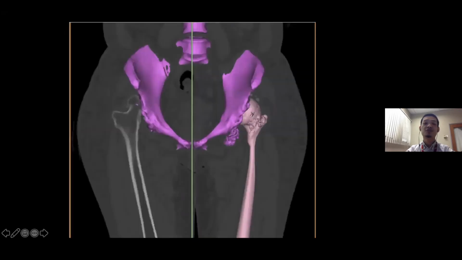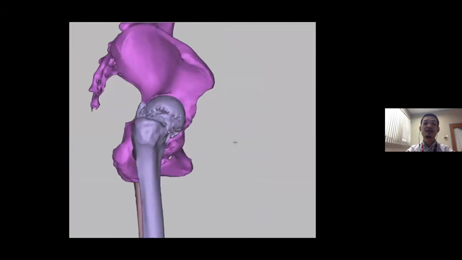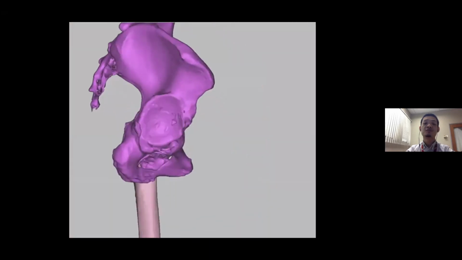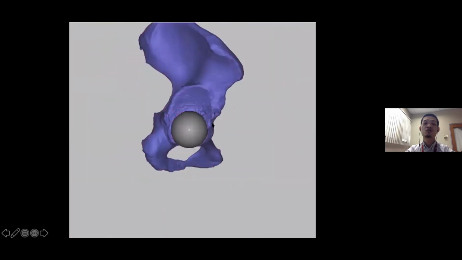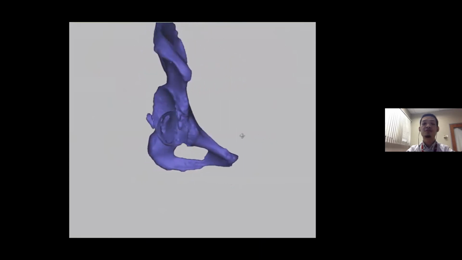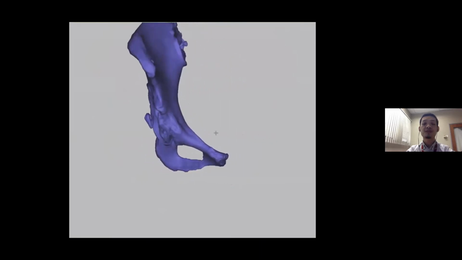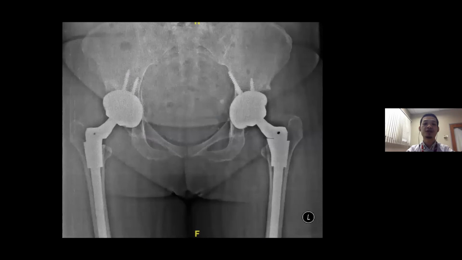But when you 3D render it and remove the femur, you realize that when we put the cup there, it's a bit too high and a bit too lateral, so we won't get good fixation. So the cup is supposed to be smaller and lower, which is one of the principles of treating hip dysplasia. So this is where the cup is supposed to be, and based on that, this is the result. We did both sides of the patient.